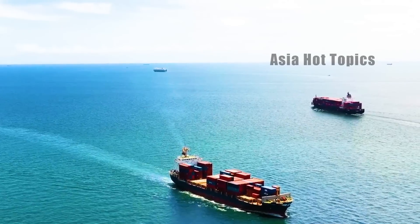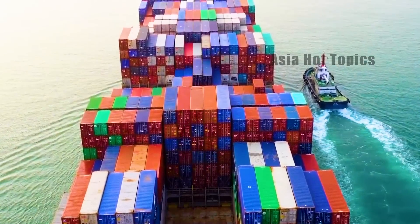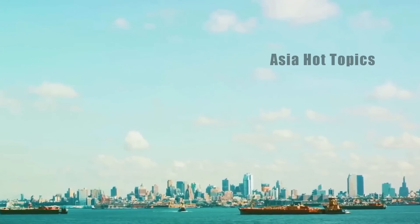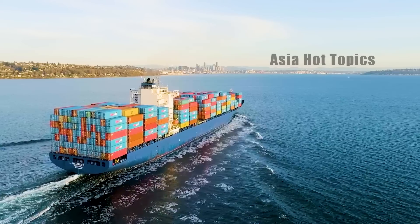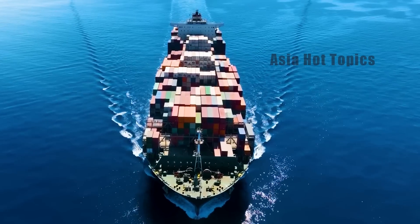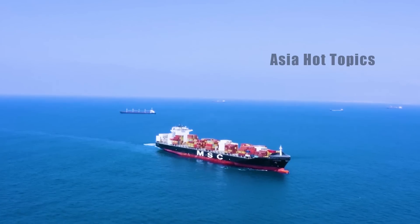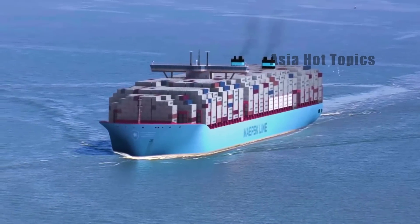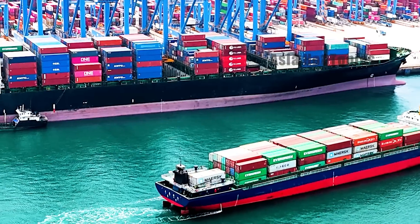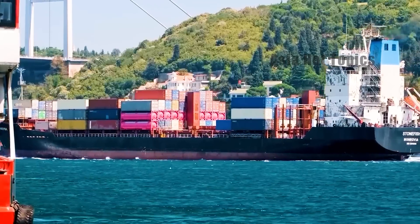At present, the number of container ships in operation in the world has reached 7,049, of which 6,260 are dedicated container ships, with a total capacity of 30,493,600 TEUs — about 361 million deadweight tons — and this number is rising every year. According to the World Trade Organization's forecast, global seaborne trade volume will increase by 2.2 percent in 2024 to 12.6 billion tons, and is expected to increase by another two percent in 2025 to more than 12.8 billion tons.